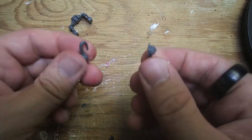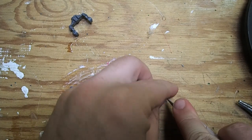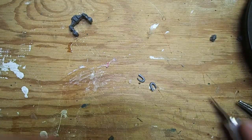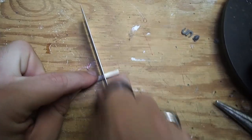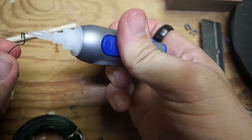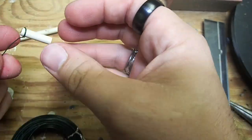Now, what would the Warthog be without its tusks? All these pieces come off the Chaos Rhino upgrade sprue — both the hooks and the casing for the Havoc launcher. Here I cut the hooks off from their mounts, but I'm not going to glue them in place just yet. We have to put in the tow cable first. I started by taking a piece of wooden dowel rod and cutting it so that it would fit between the two ends of the Havoc launcher mount. Once I had it at the right length, I took some florist wire and super glued it onto the end of the wooden dowel and left it to completely dry.